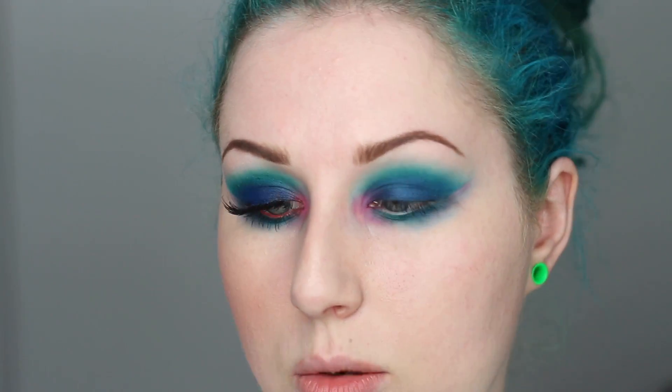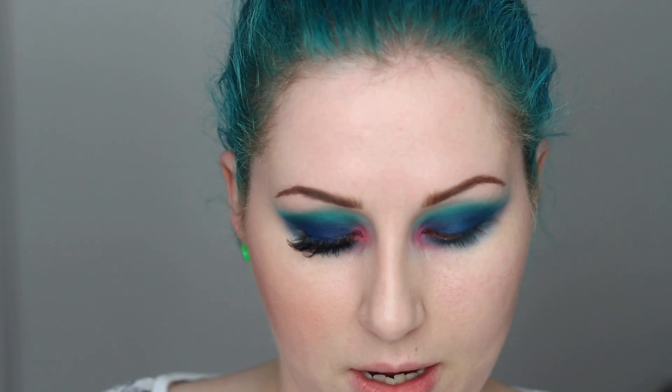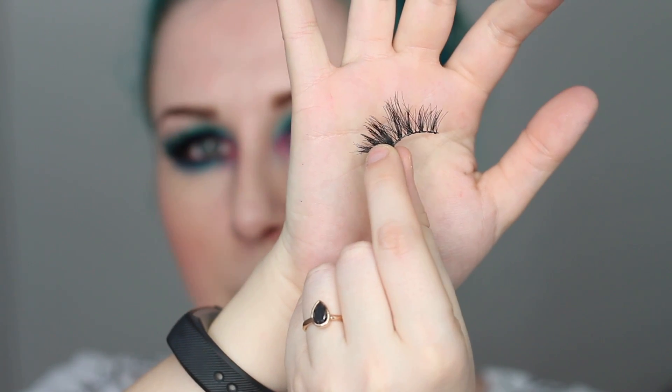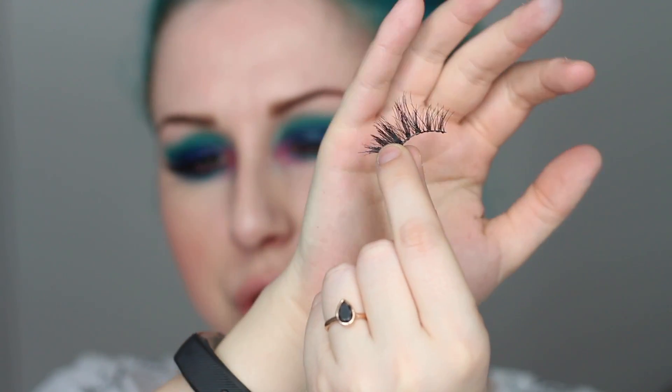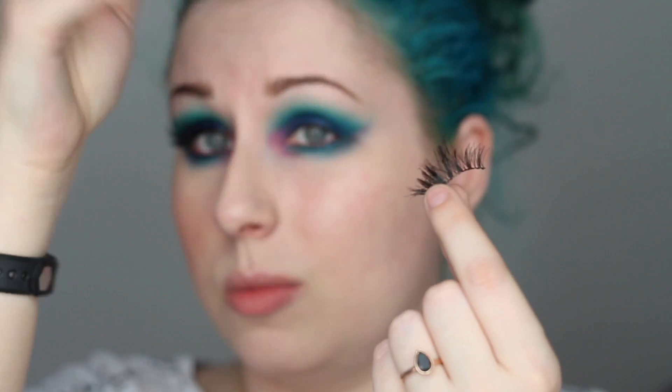Eyes are basically done. I'm taking an orange lip liner on the waterline — double-check that it doesn't irritate your eyes before doing this. I'm using an orange lip liner from NYX on the waterline. I know this collection came with an orange eye-safe liner but I'm just using what I have. From there I'm applying a coat of mascara and then applying a set of false eyelashes — ones I made myself. They're demi-wispies with different little sections cut and glued on. All you need is eyelash glue and some old eyelashes.